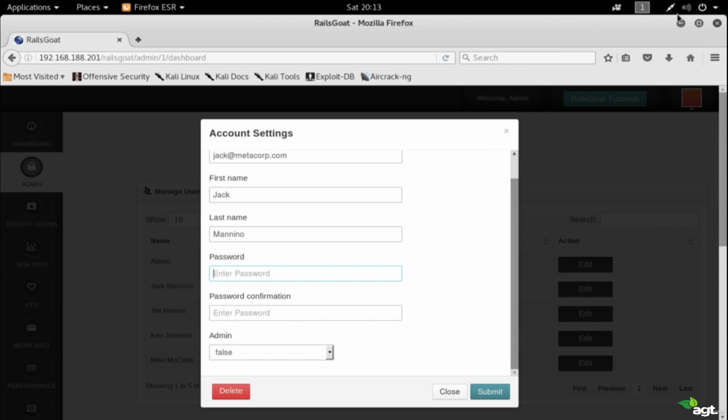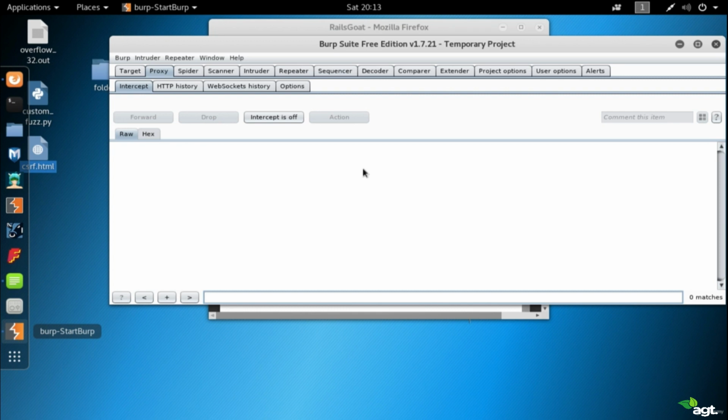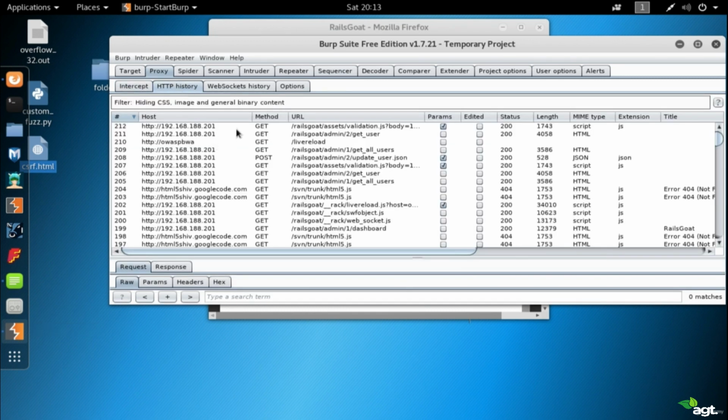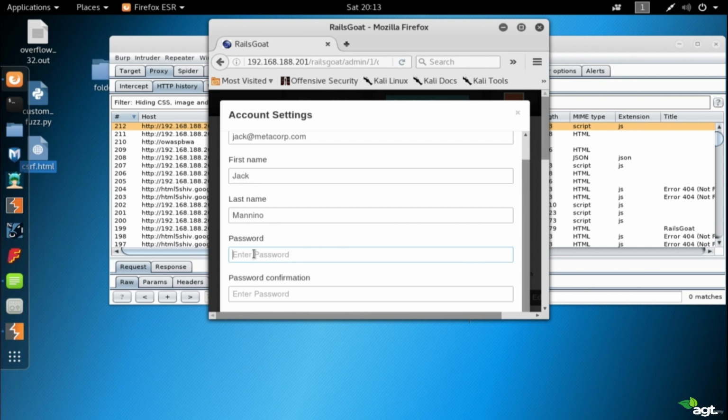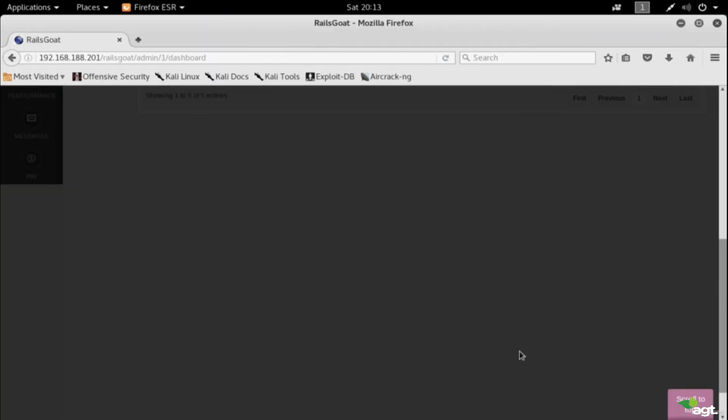So first, let's capture this request using Burp Suite right here, and just going to send this again, testing, submit that.